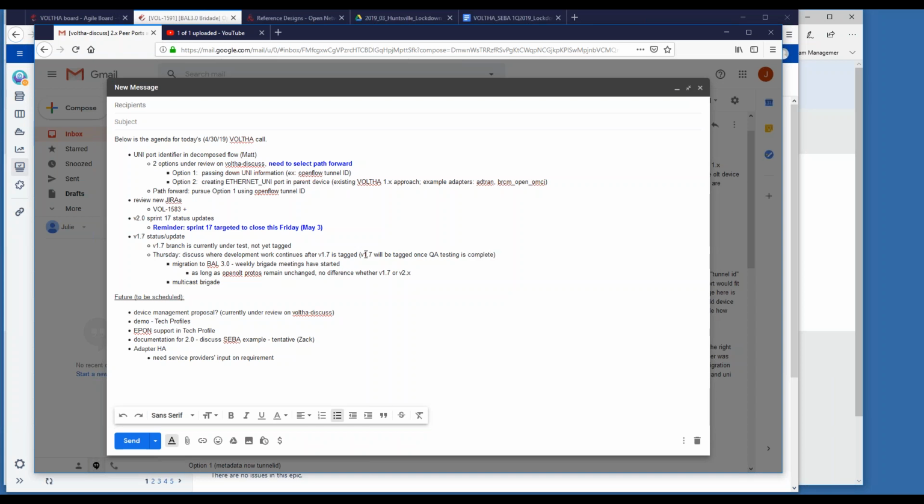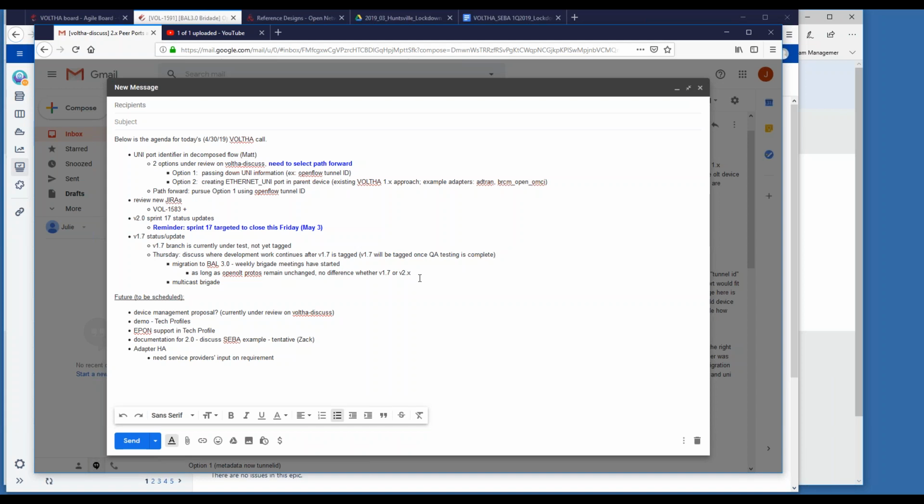We won't be waiting for either the Broadcom fixes for the tech profile issues on 2.6 BAL, or for the 3.0 migration. So that's going to be tagged as soon as the minimal testing is done.